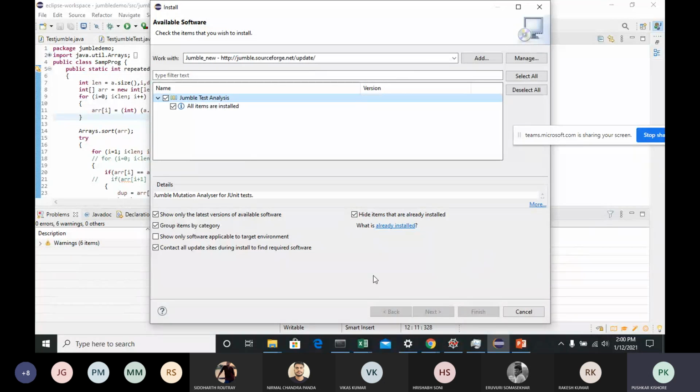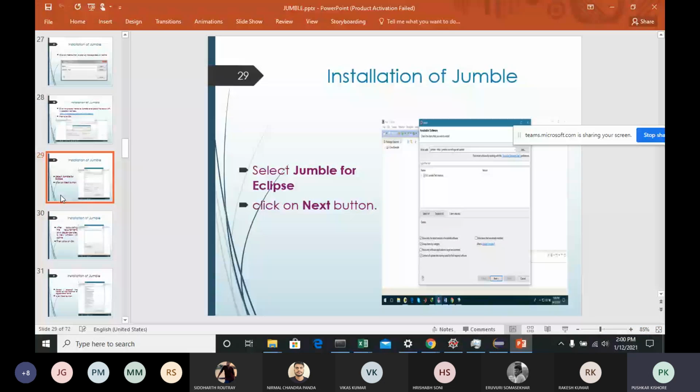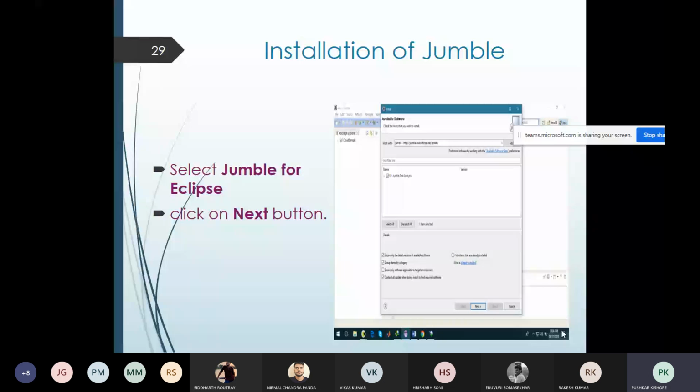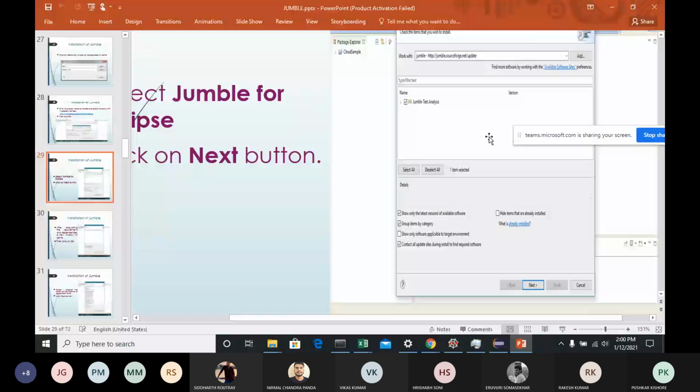After clicking on that one, you will get a Next button. It's not showing for me because I've already installed Jumble. Are you able to see the Next button upon selecting that one? Whatever is written in the name, Jumble Test Analysis, select that one and click on Next.